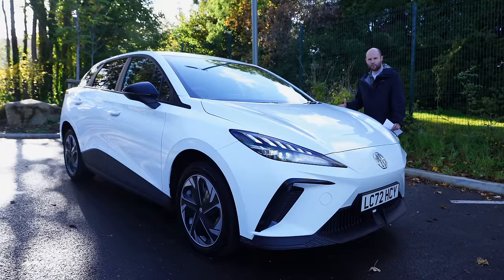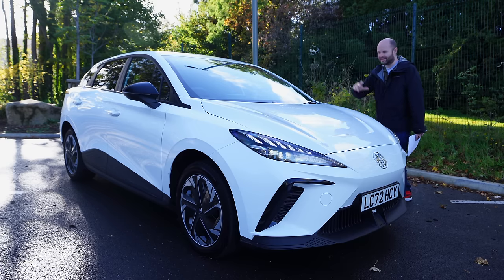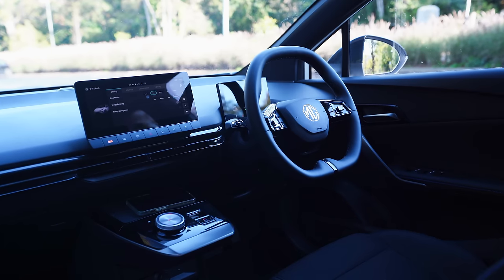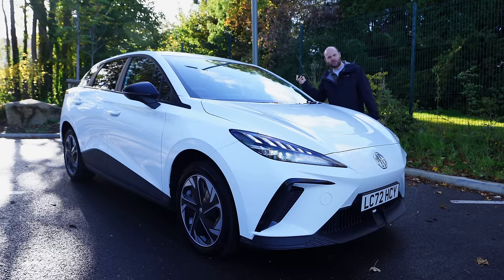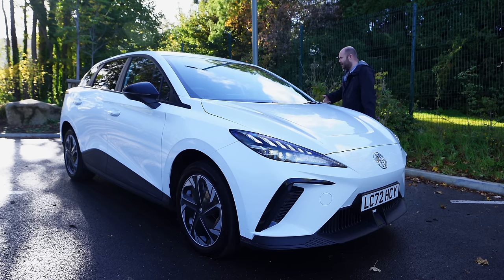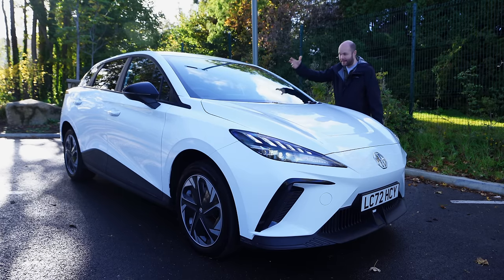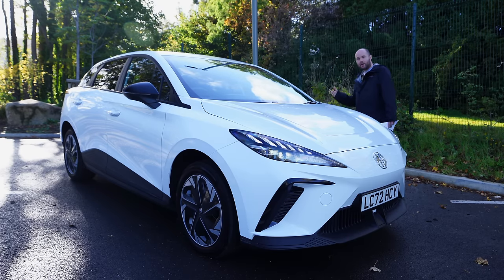And the MG Pilot stuff that you get as standard, the cross-traffic monitoring, the blind spot, the frontal collision avoidance, the fact that CarPlay and Android, albeit without cables, is standard on the car. There's so many lovely bits that come as standard. And that's the stuff that really is going to set the MG4 EV apart from so many of the competition. They've genuinely made a really good car with fast charging, all the gadgets you'd want. It looks good, rear wheel drive, it handles so well. It's an actual winner.